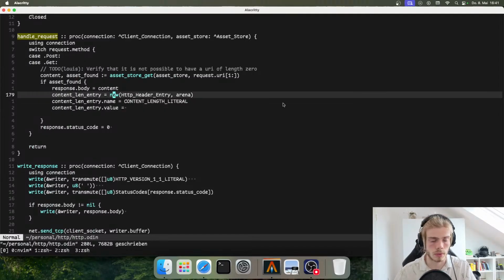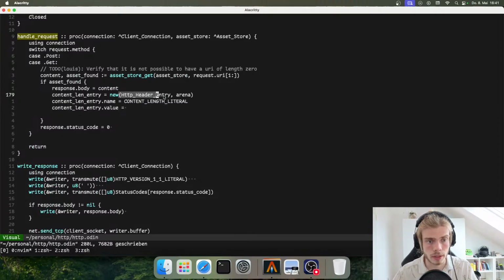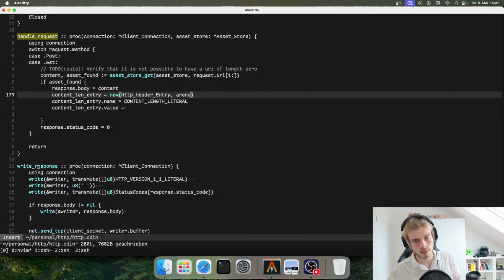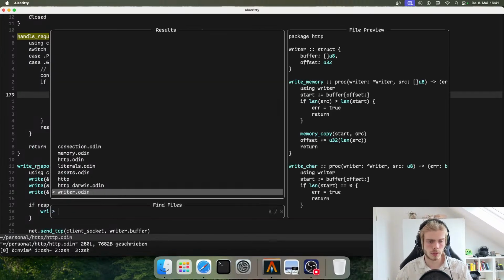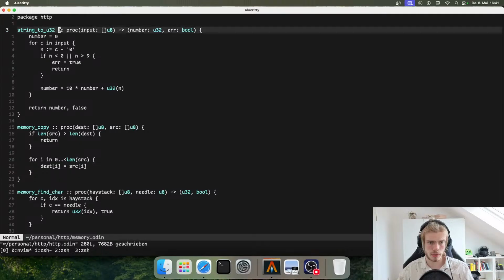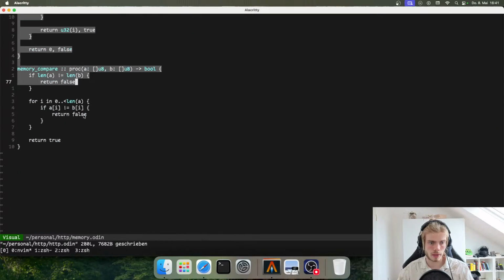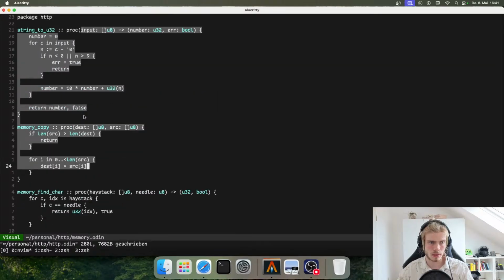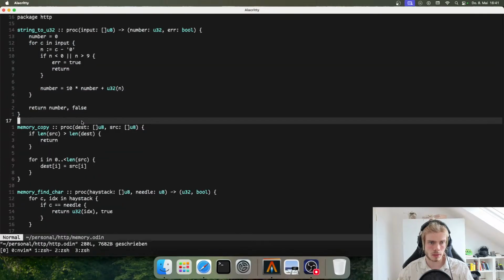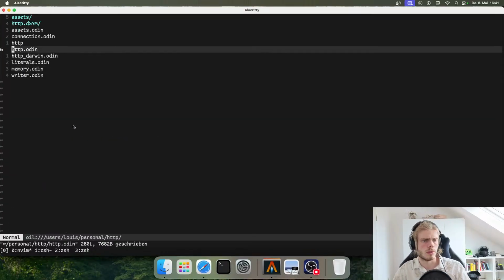This is now equal to, we have to allocate based on how many digits there are. And we have to convert the number to a string. So in memory, I guess we have a method string to u32. No, I thought I had a method that, seems like I don't have the method anymore. Or do I?